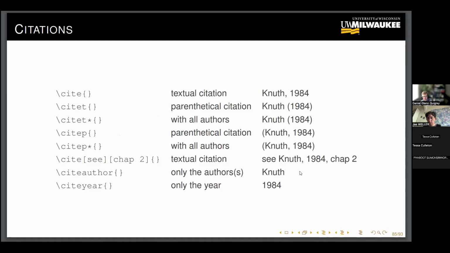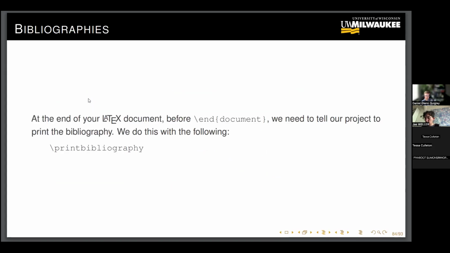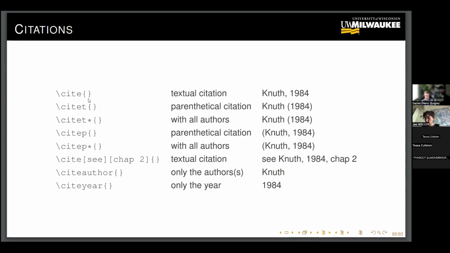And then in my text itself, natbib has all these really flexible commands to give different kinds of citation styles, different parenthetical styles, or if I want to cite all the authors in a work or just one author, or if I just want to specify, hey, see Newth, 1984, chapter 2, and then in here I could put the page number. But what's going on is we're using the cite command. I'm putting in my label, Newth 1984. So LaTeX knows to check my bib file to find Newth 1984, and it will cite appropriately.